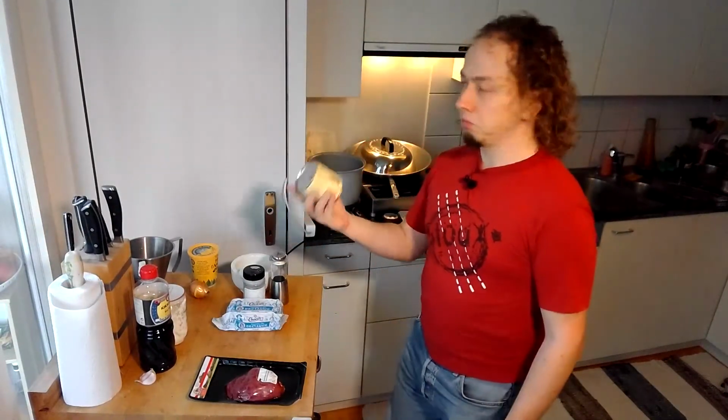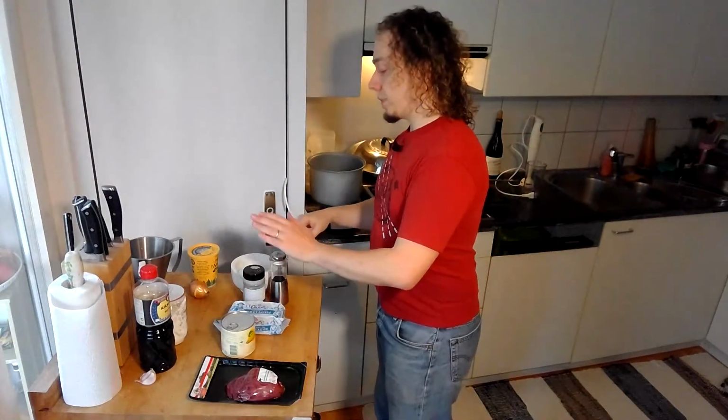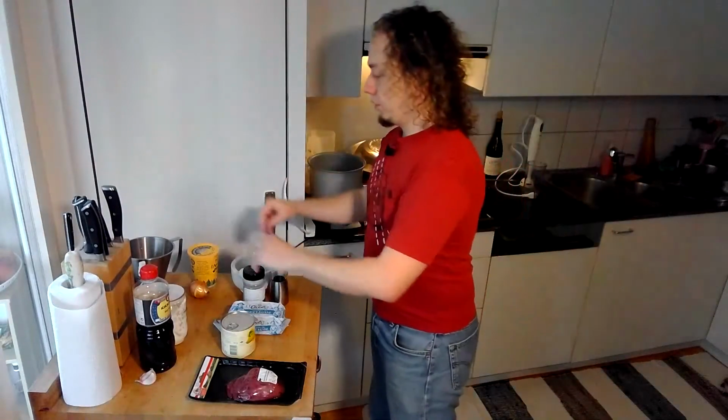We need about 1 can of corn. This is around 300 grams of corn, butter, and black pepper. So beef, corn, butter, and pepper will be the main ingredients to make beef pepper rice. And the rest will be for the sauce.